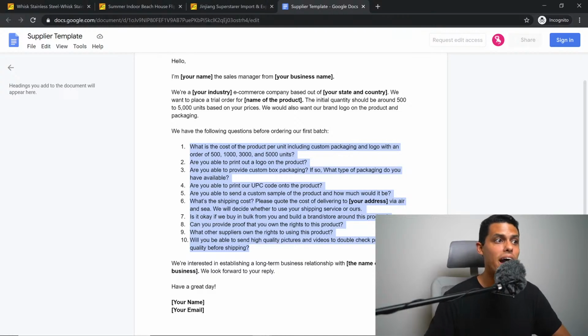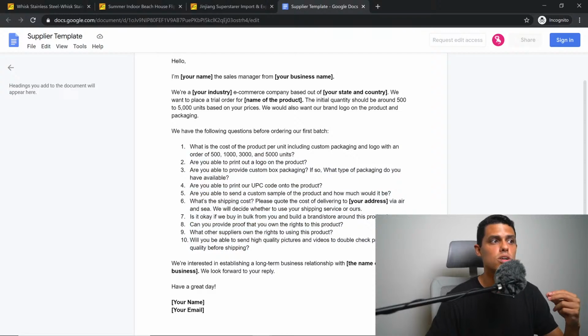So if you ask questions with numbers and you put them 1, 2, and 3, etc., you make sure that they are answering each one of the questions, and you're sure that they mean business. Okay, so this is something that you need to be doing. This way you'll have another check mark, and you know that these suppliers are true, they manage the English language, and it's super easy for them to communicate with you, etc.